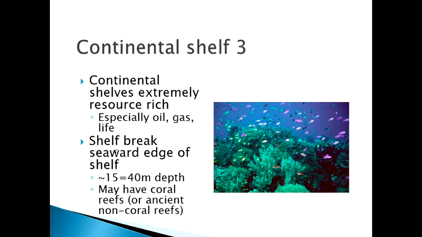The continental shelves themselves are important for a whole bunch of things. When I talk about them in my paleontology classes, we talk about the origin of life being there, the most fossils coming from there. In the context for us, you need to know that these places have extreme amounts of resources. Resources meaning oil, gas, but also just life, like this coral reef you show here.